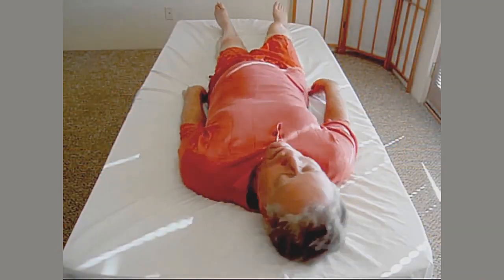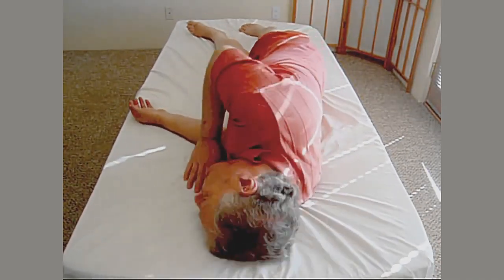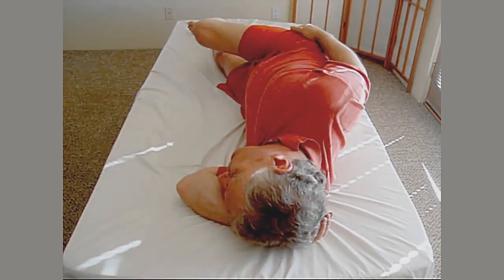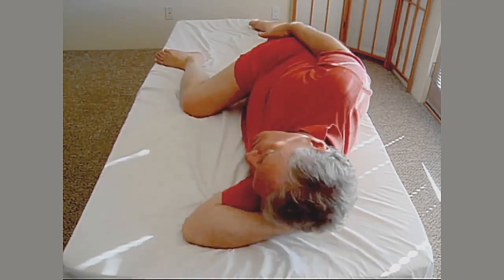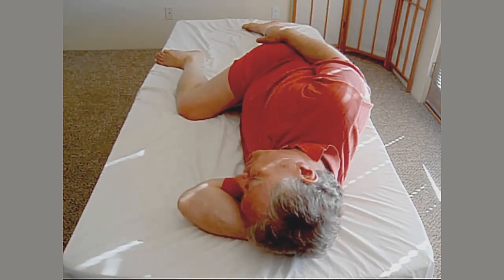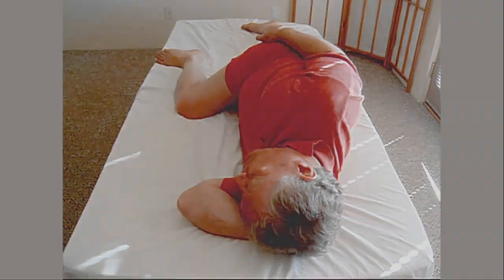Now turn on to your other side. This is on your deeper side. Head cradled on your arm, top side leg, knee straight forward of the hip, bent to about 90 degrees, foot forward enough to stay out of the way of your underside leg as you come forward.